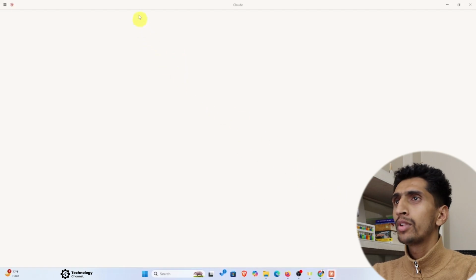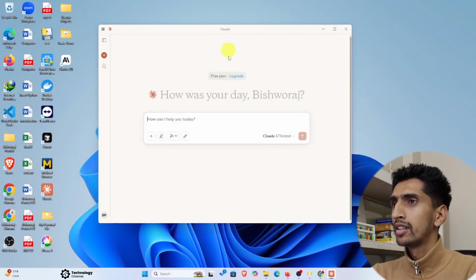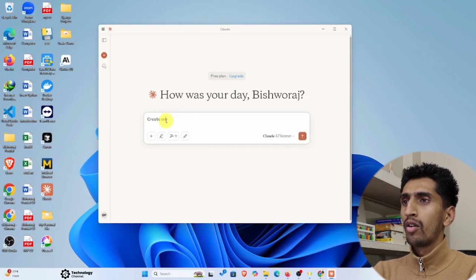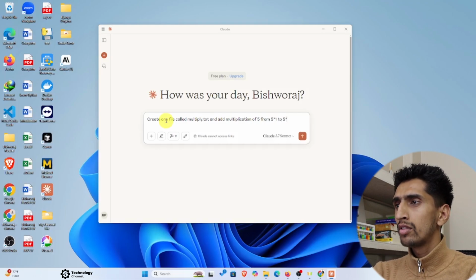When you open it again, then you can say create one file called multiply.txt and add multiplication of 5, from 5 into 1 to 5 into 10.